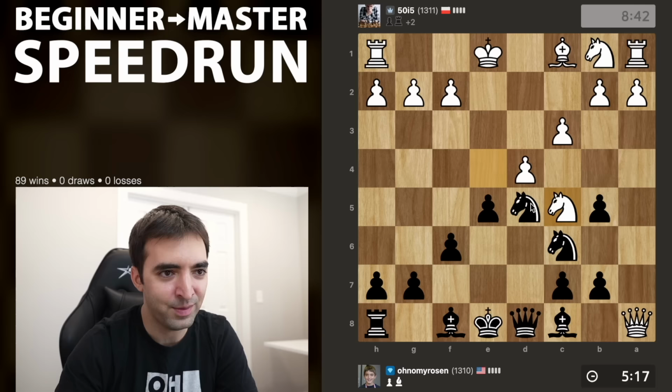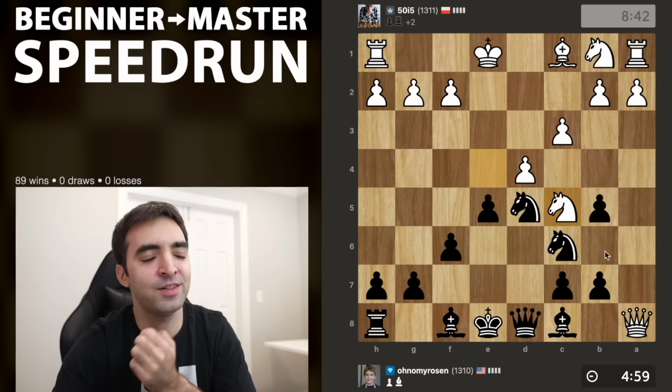If I play knight b6, white's going to try and counterattack with like this or takes on b7. If I take the knight, then... Oh, white's also obstructing the bishop from controlling a3. Oh, it's not simple.